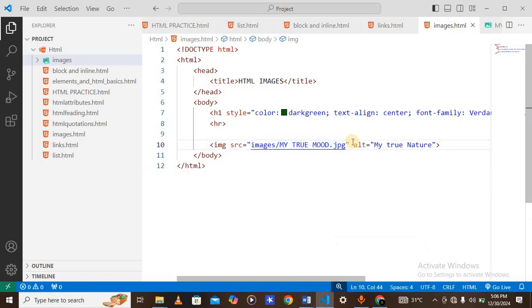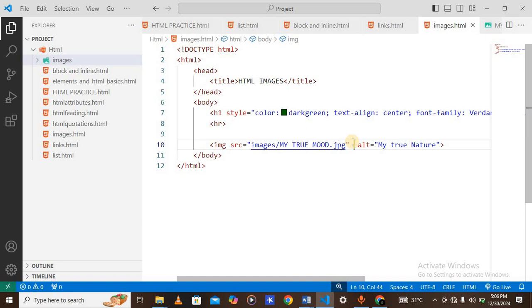Also, the bigger the size of the image, let's say in MB, the longer it takes to load. The smaller the size, the shorter it takes to load.